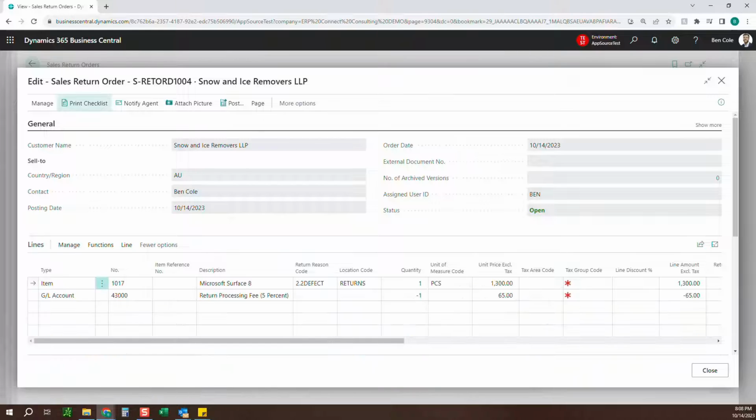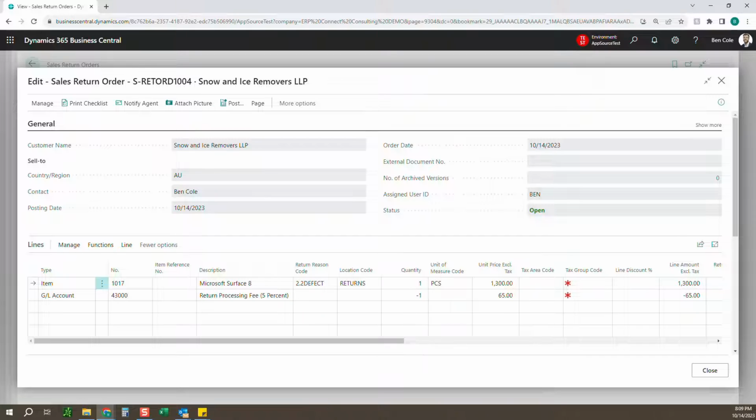So this is going to be our enhanced receiving screen for RMAs that we added. And our warehouse could use this as the box comes back in, similar to how other companies are using our distribution control center tool, right? So they can come in here and print the checklist. Maybe they need to notify the agent because this isn't the right item, or there's a problem with it, or something else in the RMA needs to be processed. It's going to work like advanced notifications, where they're getting an email, they get a link, they can jump back into the sales return order directly here. If they want to attach a picture of what came in the box, or a picture of the checklist that they've checked off, things like that, they can do so here.